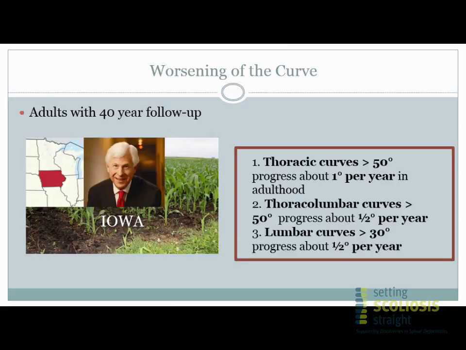And then, we're actually very fortunate to have Dr. Weinstein, but this is really a very important idea. We know, after looking at adults 40 years after they were diagnosed with their scoliosis, that if they get to their adult lives and they have 50 degrees of curvature, there's an almost 100% chance that they're going to get worse to some degree. And on average, it's about a degree per year if you have it in your thoracic spine and your chest. So in your head, do the math. If you're 20 years old and you have a 50-degree curve, by the time you're 40, you have a 70-degree curve. So the recommendation for surgery is mostly, not completely, but mostly based on that important concept.